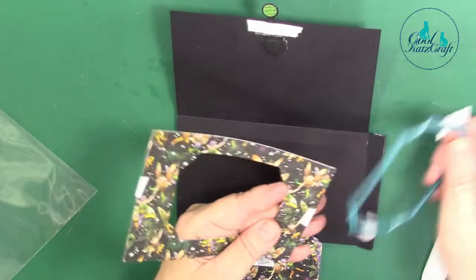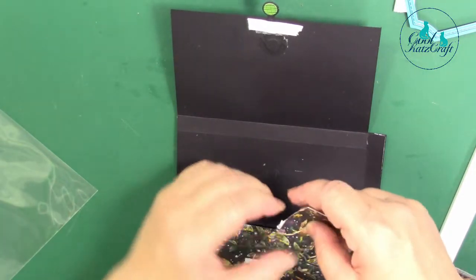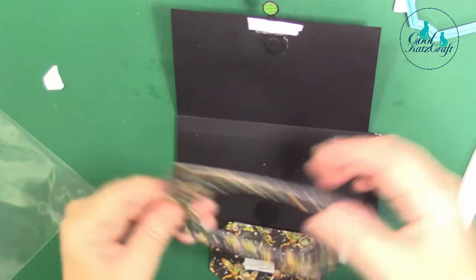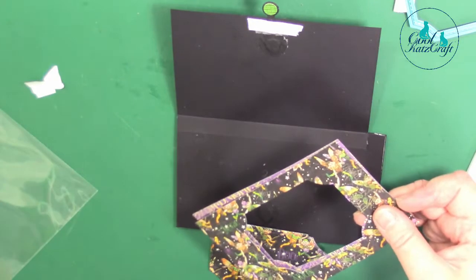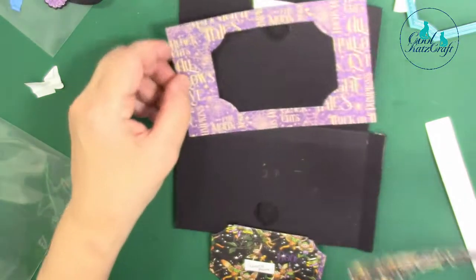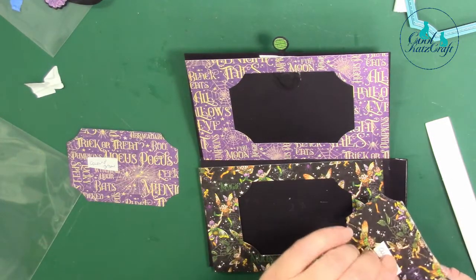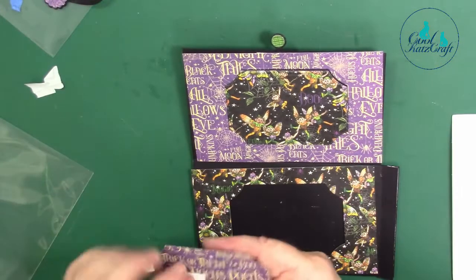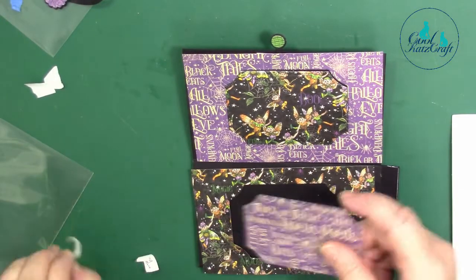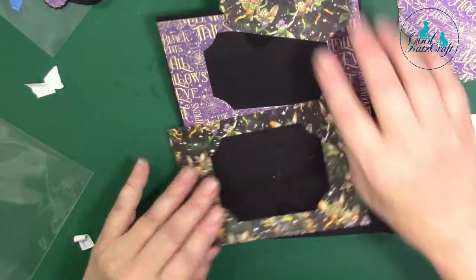So we'll take this one out, take these apart. And the frame that was cut out is from our curved frame die set. Okay, so looking at that, we have the purple one at the top, and we're going to have this one at the bottom, and then you're going to take the waste from these, and one is going to stick in there, and the other one is going to stick in here. Okay, so we'll stick the bottom one first.